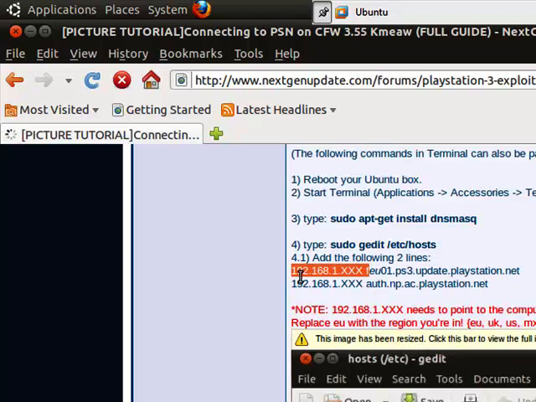Most likely you will have 192.168.0 point something. Sometimes you'll have 0.1, sometimes 0.2, so it's not always the same. Just go and check it, and replace this with whatever your original computer's IP address is, the one you're using Windows or whatever on. Then put this after the IP address.